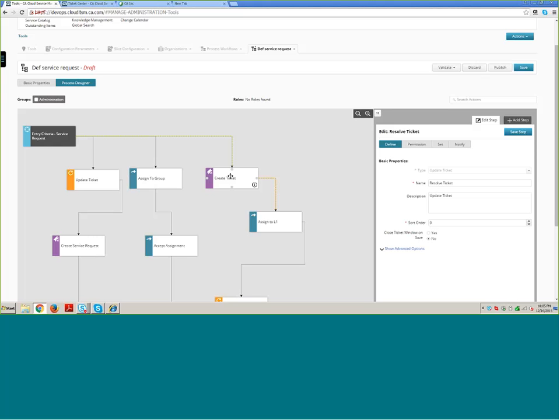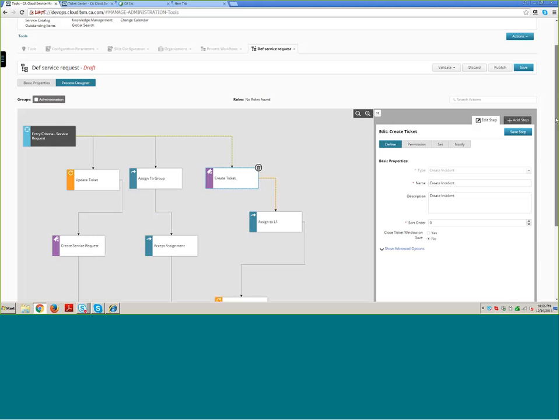So now we added the sort order, where I can specify what action should show up at the 0 level, 1 level, or 2 level. Based on that, the actions drop-down list in the ticket would show up for the user. Any questions till now on the sort order?